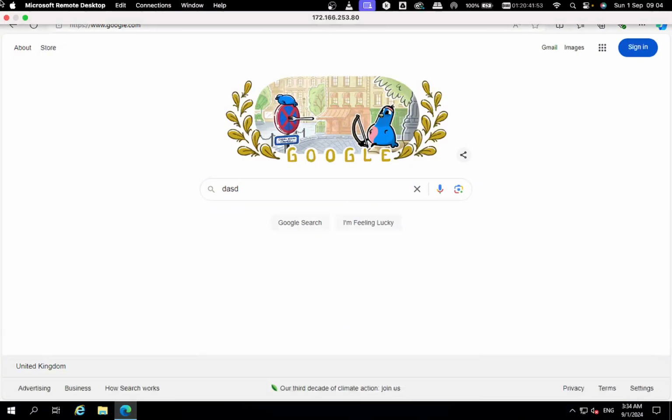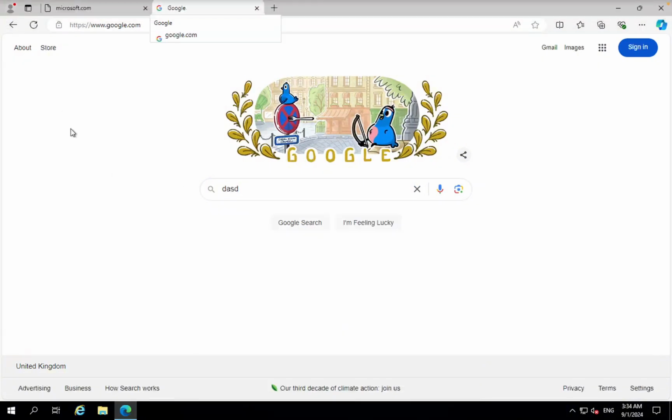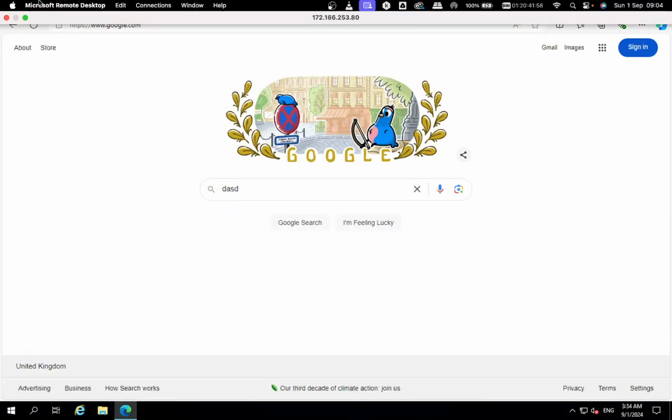So this means that the firewall is working. We are able to connect to the firewall. We are able to connect to the virtual machine through the firewall. So the firewall is acting as a NAT device. The firewall is also blocking and allowing certain traffic to go through. In this case, we are only allowing a web page, google.com, to be accessible on the VM.